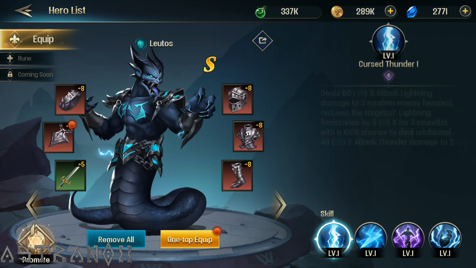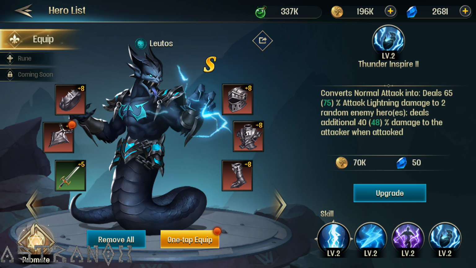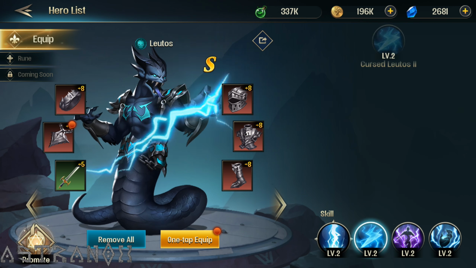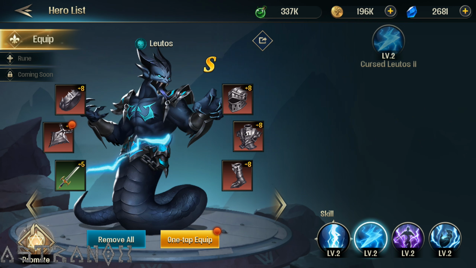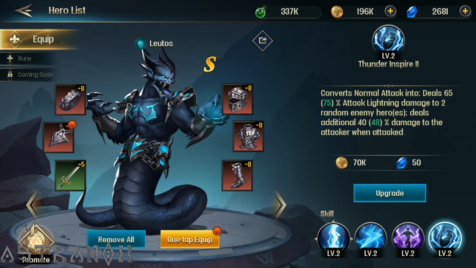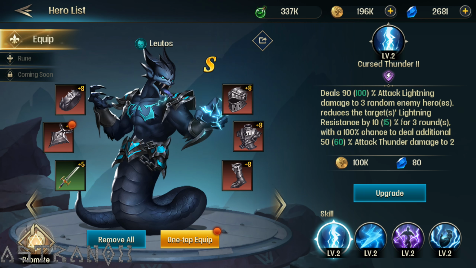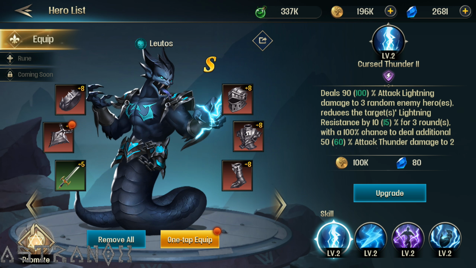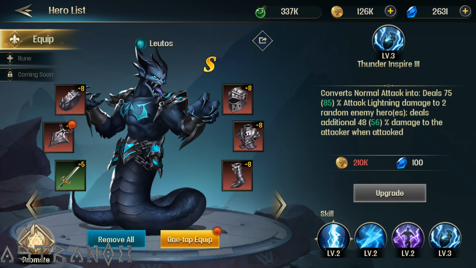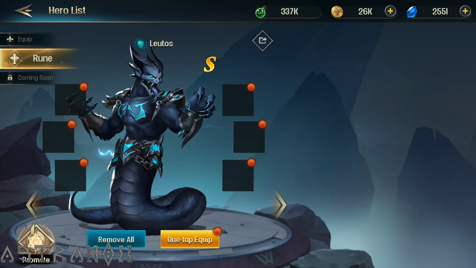All right. The skills here. Buff this up. That's pretty much all I can do. The main skill does more. Costs more. Understandable. This is important. Well, same with this. Just go with this. And the rune, of course.